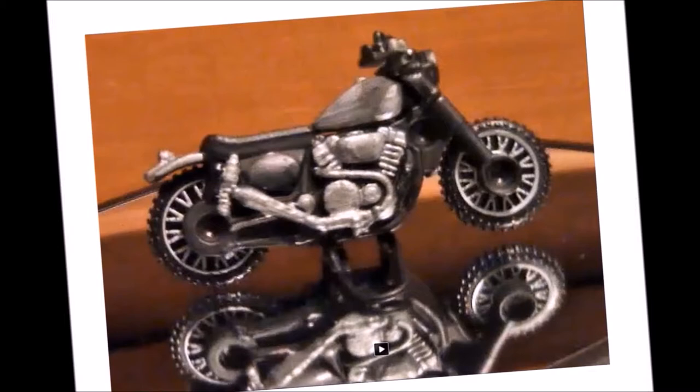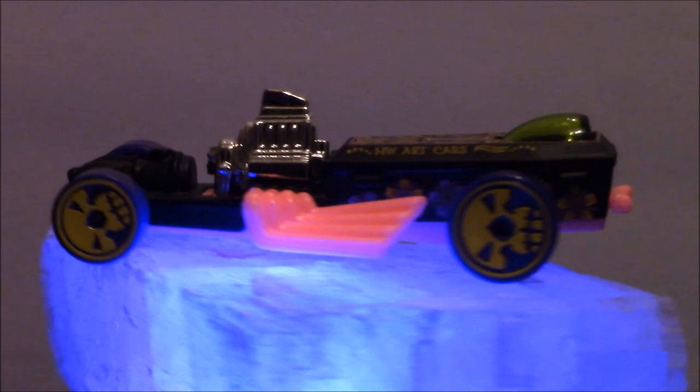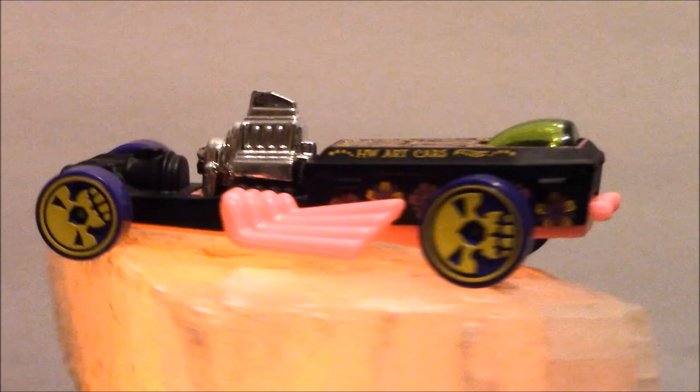That's right. The other day when I was at Target looking through the Hot Wheel section, trying to find a car that I wanted to work on, I ran across this car. And it looks very similar to a car that I used to see on a TV show. So I ended up buying it, and we're going to make this our next project.